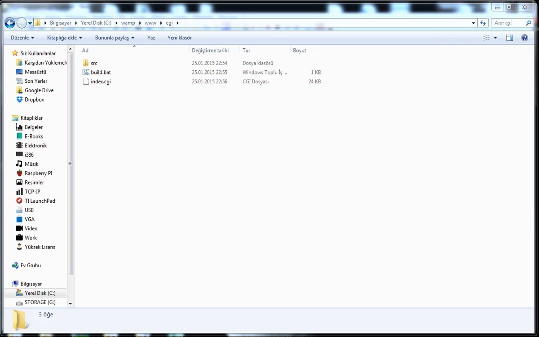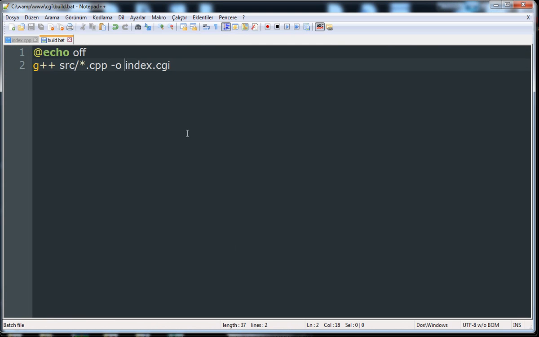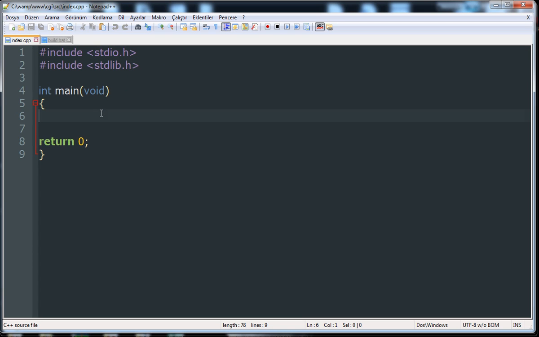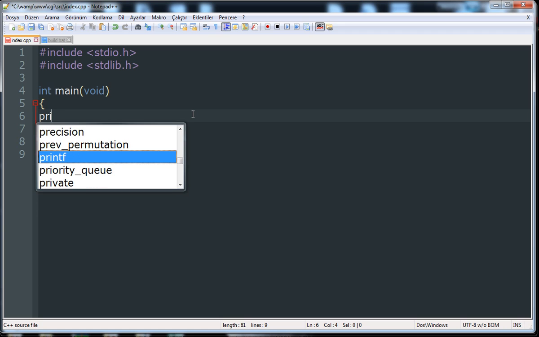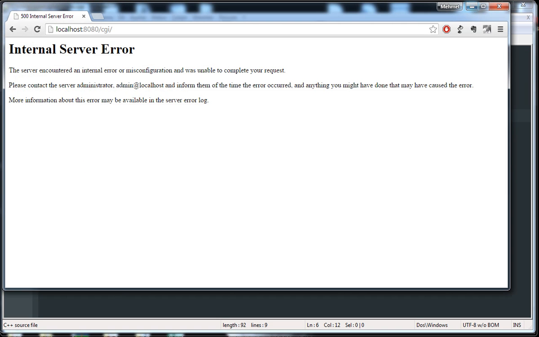Now let's go to our browser, refresh it, and we have this error. Alright, we're gonna fix that by going here, I guess, and let's printf something out. Come here. Okay.